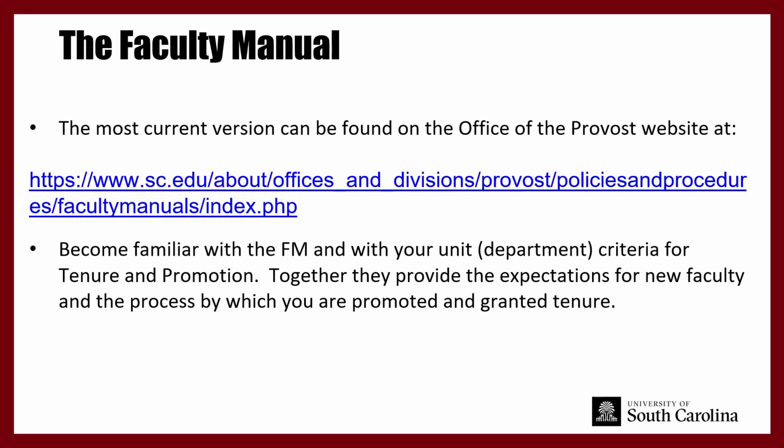While the faculty manual is a large document, I would suggest that you become familiar with it and also familiar with what we call unit criteria, which are basically your departmental level criteria for tenure and promotion. Those should lay out very clearly what expectations you must meet in order to be granted tenure and be promoted as a new faculty member. So become very familiar with those two documents.